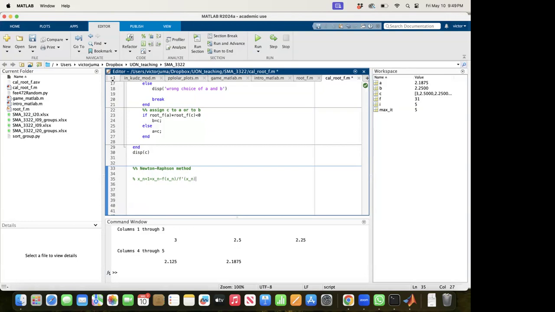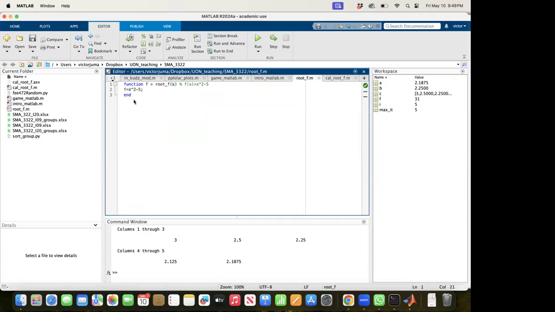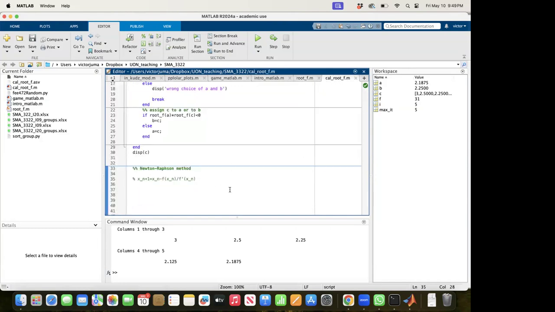So MATLAB can do derivatives. So you guys can go and experiment with that one, to see how you can directly compute the derivative in MATLAB. For now, I'm just going to assume that we know the derivatives. What's the derivative of this function? 2x. Is 2x, correct? So I'm just going to put here that f prime is equal to 2x, so that we are just using it directly. But if you want, you can also create another function of the derivative, so that if you have a complicated function, it can compute derivatives directly.